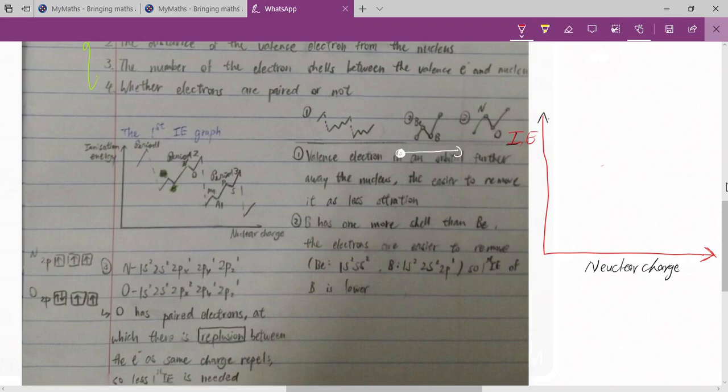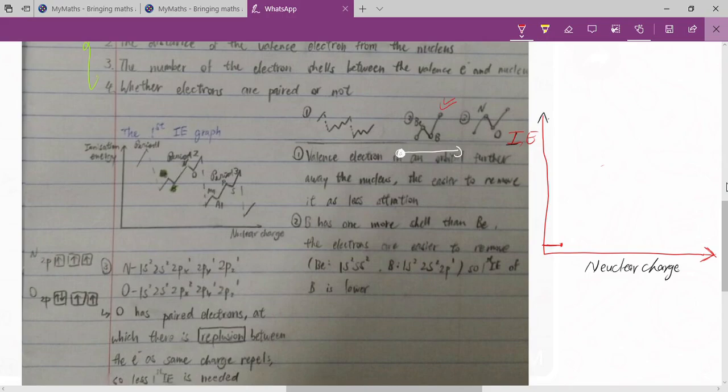Now, as you are moving, in the first, suppose there will be one electron. What are you drawing here in 1, in 2, in 3? For number 1, it is dotted. For number 2, it's open linked, between beryllium and boron. For number 3, it's between nitrogen and oxygen. These are the different periods, from period 1 to period 2 to period 3.